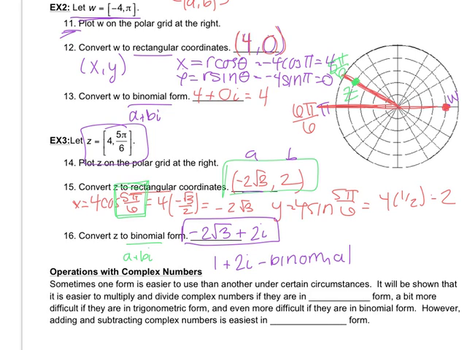So you should be able to go back and forth between all three forms now. Starting with rectangular, you should be able to take rectangular and convert to binomial, and polar. So all three of those, going back and forth in either direction. So I want you to try that on questions 1 through 4 on the 9.1 worksheet.